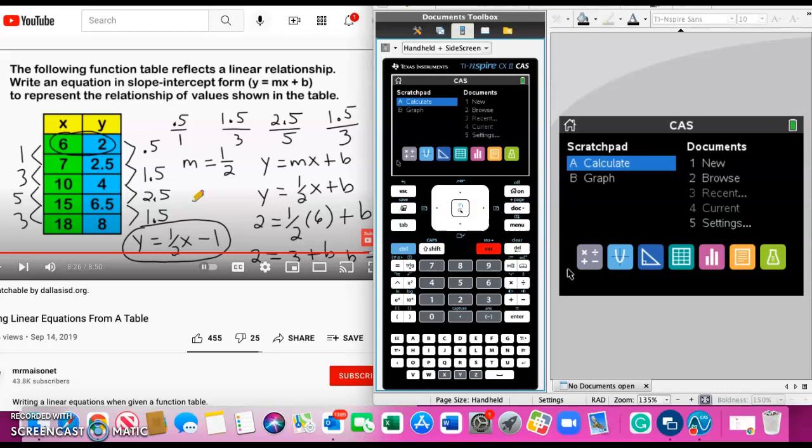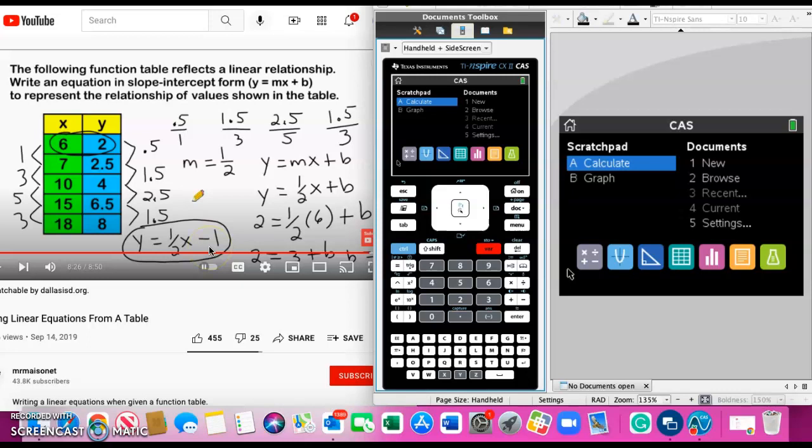Hello class. In previous lessons I have shown you how to get your slope, which is represented by the variable m, and your y-intercept, which is represented by the b, by doing the difference in y divided by the difference in x. So here they did the same thing and they derived that m, which is their slope, is equal to 1/2 and b is -1. Okay, and they wrote their equation as y = 1/2 x - 1.